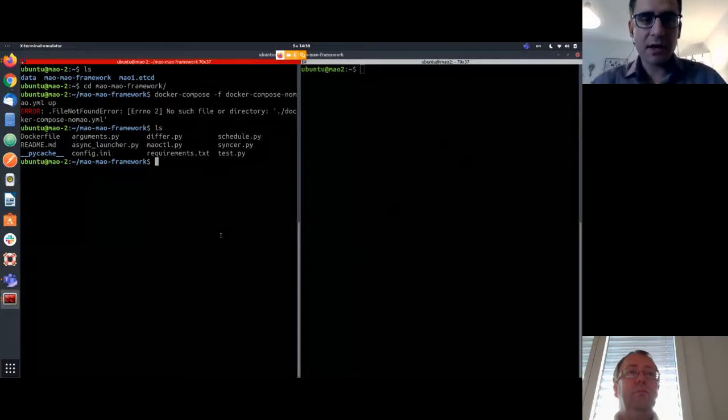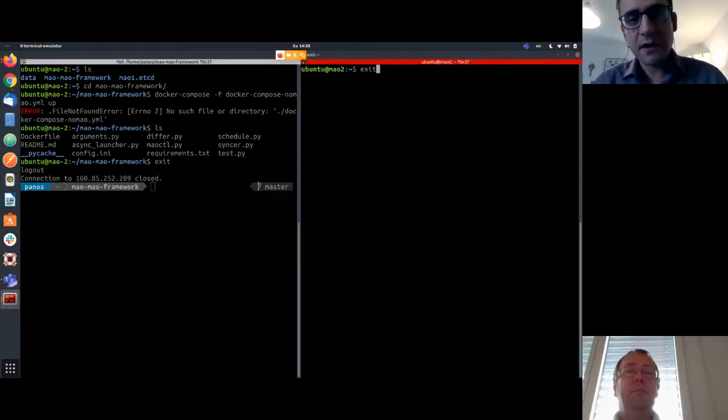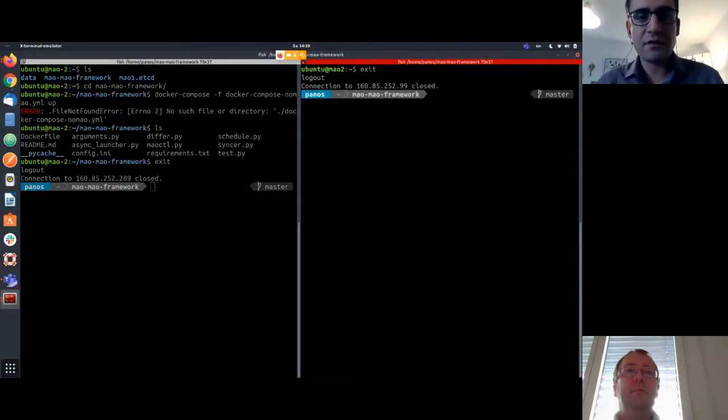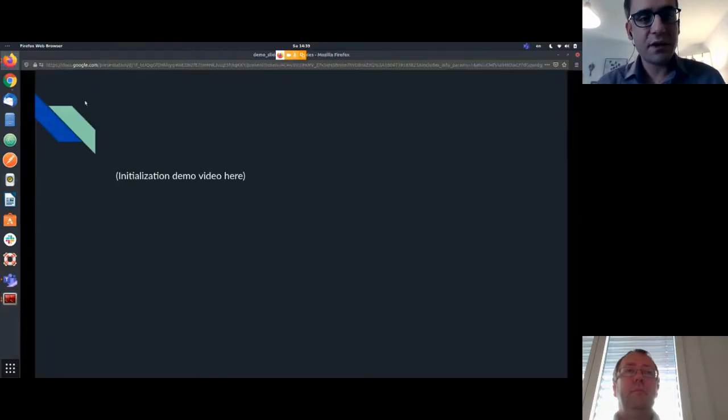But anyway, what I actually wanted to show was essentially the Docker Compose part starts first, and then we start the server separately. But I can move on to the test system anyway for the other part where the infrastructure already works, to move to the second part of the demo.